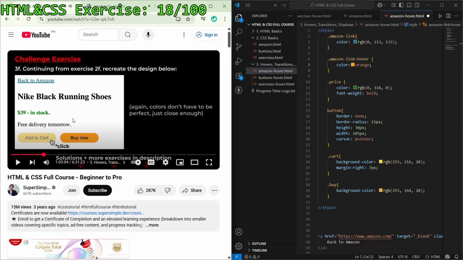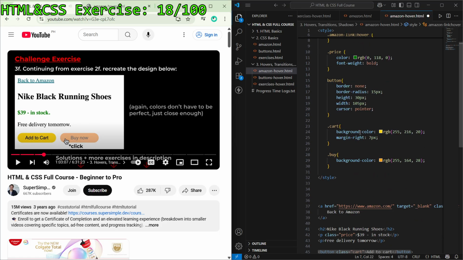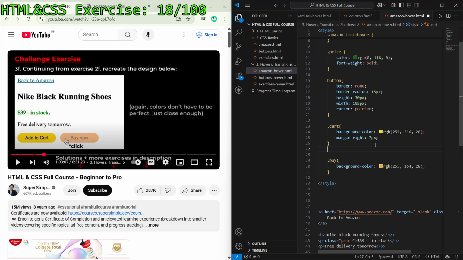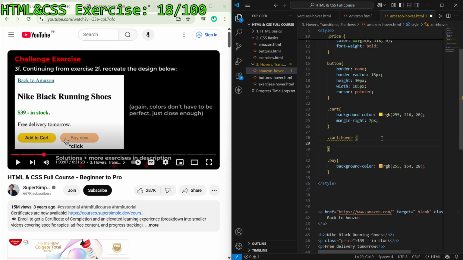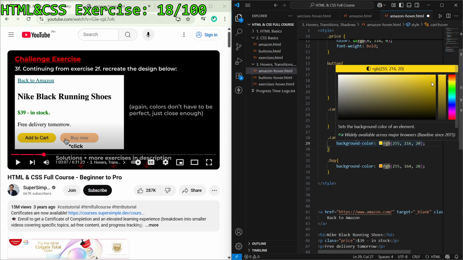Okay, make it darker, I guess. I can make it different for each one. So I have to make the color transition different for each. But for the flick one, for the active pseudo class, I have to, yeah, background color. I have to copy this, make it over here, and then I'll make it darker. There we go. I think that's good enough.